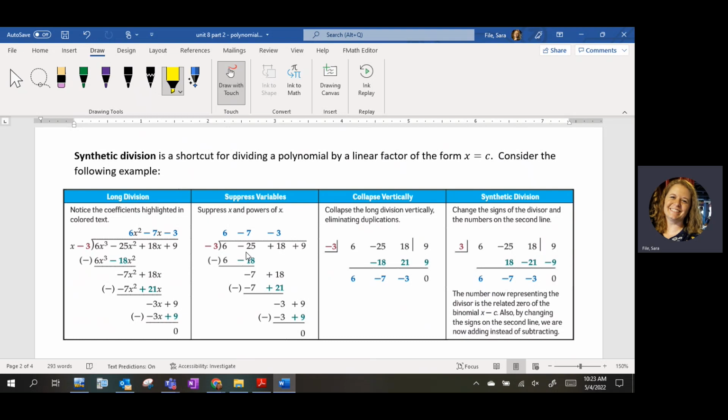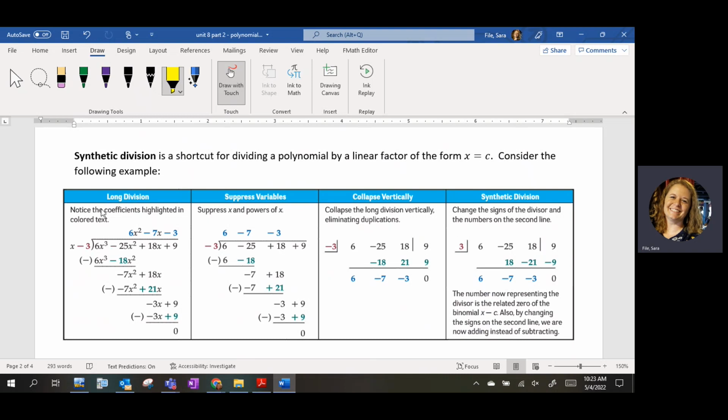And I think the majority of people will prefer synthetic division and use it for polynomial division. But when we test or quiz on this, it's your choice which method you want to use if you're asked to divide. Now, there is some practice on the Delta Math, like there's a section that says long division and some that says synthetic division. You can use either one. Both will get you the same answer. I ideally would like you to practice at least a little bit of both. So maybe at least try one problem in long division and then you can do the rest in synthetic or vice versa. But on a test, you get the same answer. It doesn't matter which one you use. It's your choice which you prefer.